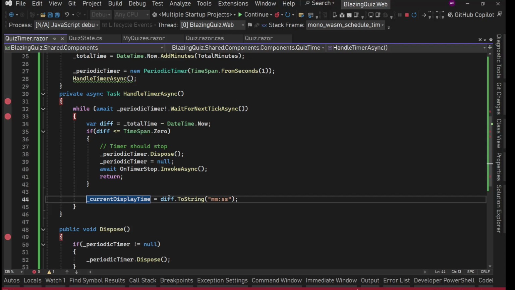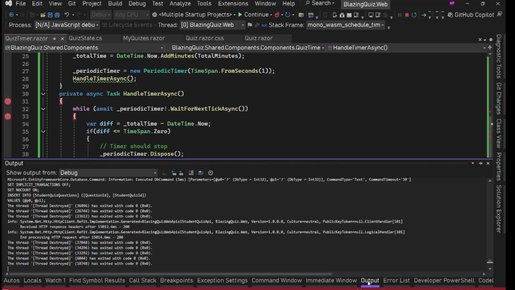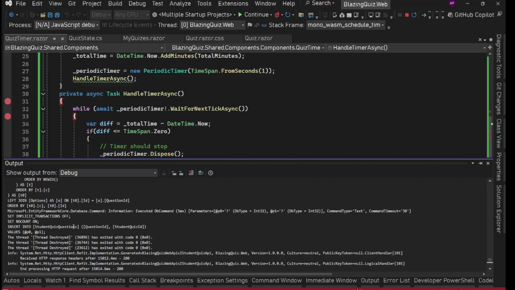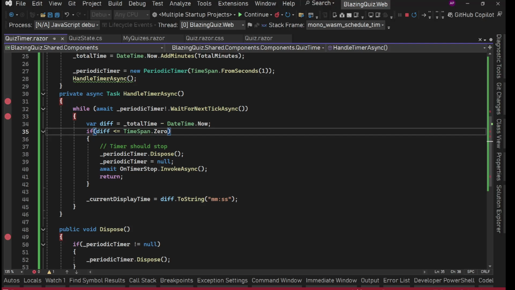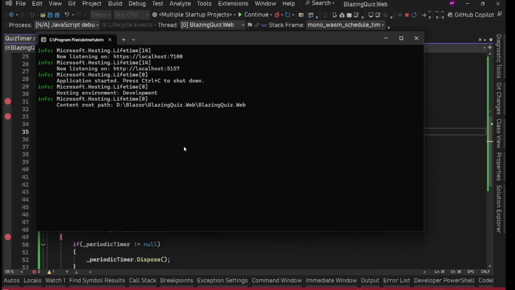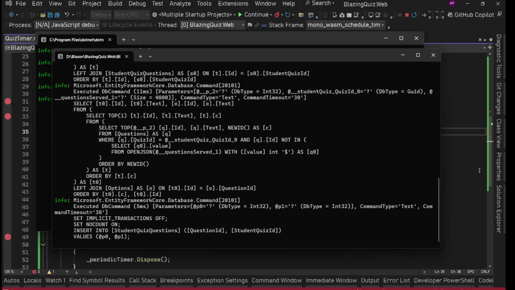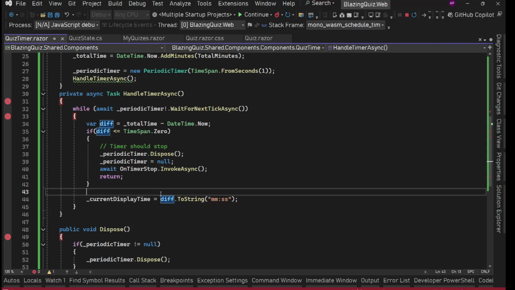There is some error. This diff.ToString, is there any error with this one? If we go to output and here, there is no error. I can't see any error. Let's see if we have some error in this. No, no error. And it is not going back to this. Wait for next tick async.